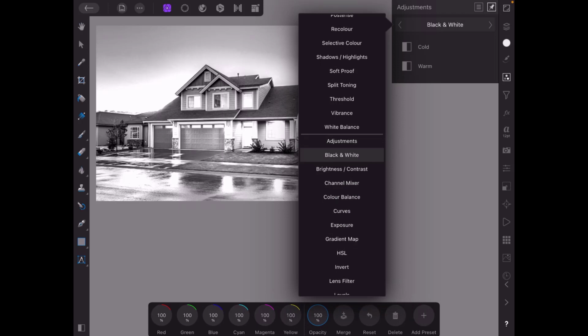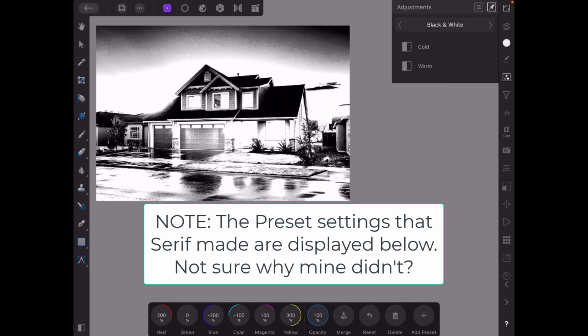So if I click on the warm one, that is how that affects that particular image. So that is the end of this tutorial, and that is how you can make presets for any of the adjustments. So thank you for watching, and goodbye.